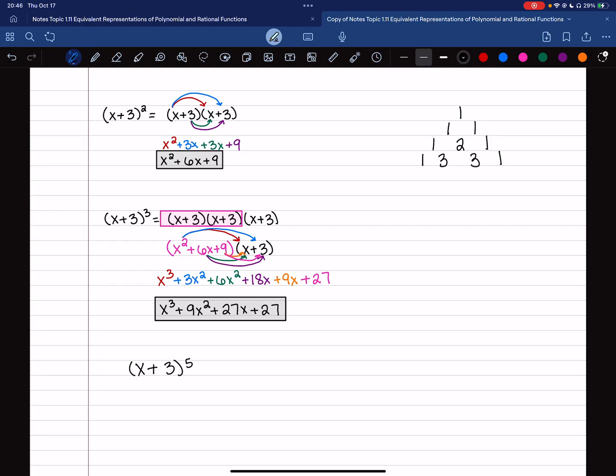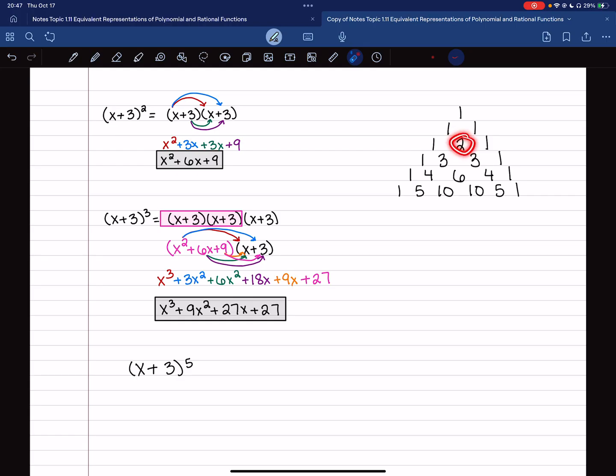So when we look at the next row, it would be 1, 4, 6, 4, 1. So take a moment to pause and see how we could get those numbers. So now the next row would be 1, 5, 10, 10, 5, 1. Okay, so if you haven't caught on, the pattern is you take the previous two numbers above and add them.